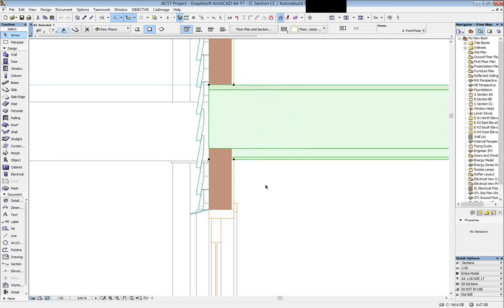So we digress a little bit there, but I'm just trying to show you the power of building materials and how it can automatically clean up our junctions for us. But what we're here for is core-based reference lines. I've got my slab selected still. At the top of the screen here, I've got my old reference plane locations, top of slab, bottom of slab. Got two new ones here, top of core and bottom of core.